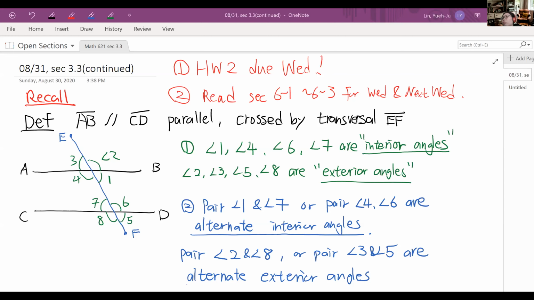But do not rely on the picture too much, because in certain problems, like homework number 4 from last time, which I'm going to talk about in a minute, you'll see situations where even an angle that looks like half of another angle doesn't necessarily have to be half of it. Sometimes the picture can be misleading, so you need to be really careful. And don't do the wrong question.